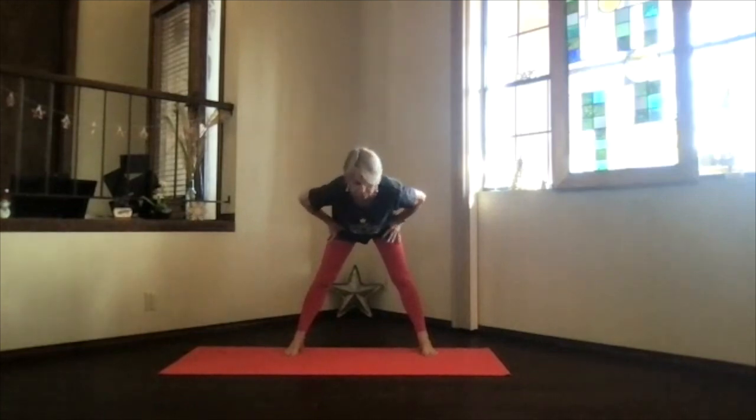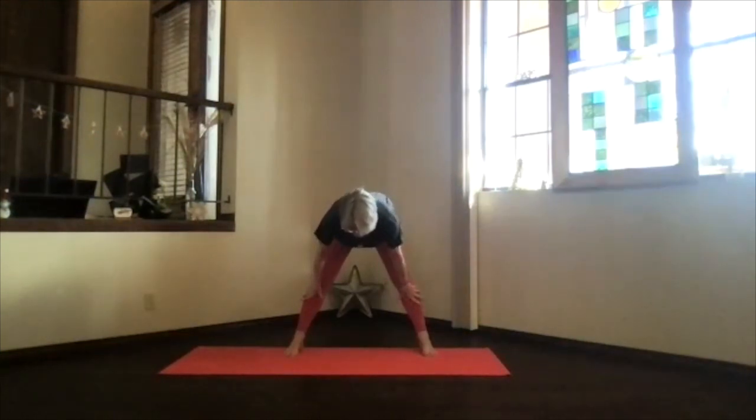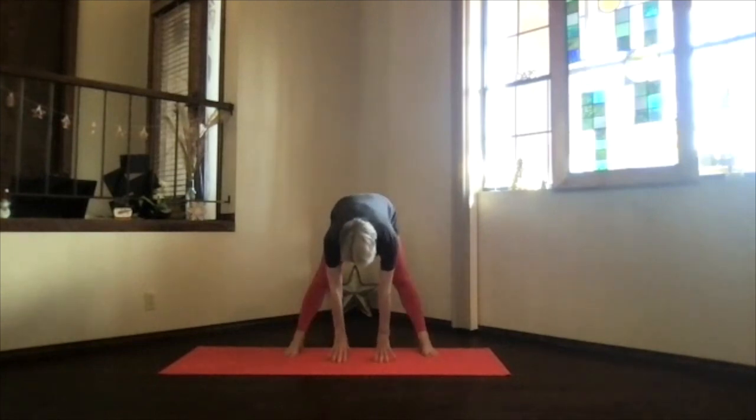We're going to pivot from the hips, so thumbs to that hip crease and just sitting bones a little bit behind you. Chest and chin lead, and then tuck the chin back toward your chest. Get your back as flat as you can, parallel to the floor. You can have your hands on your shins if that's a good place for you, or you can keep them there at the hips just to make sure you're pivoting there, not rounding at your waist. And then stretch your spine. And then you can keep your hands on your shins, or you can drop your hands to the floor under your shoulders, and we'll do another twist.